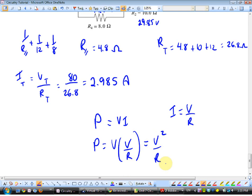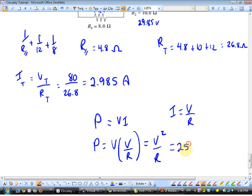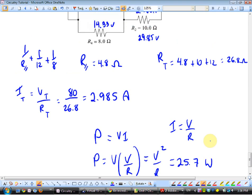It's going to be 14.33 squared divided by 8. 25.7 watts. That's how much power that particular resistor dissipates. I'd take it, but I would also say try not to round off partway through. Don't go sig figs until the very, very end.